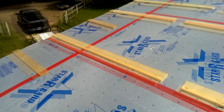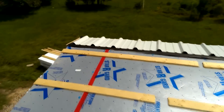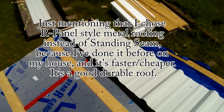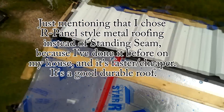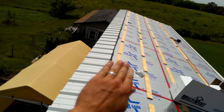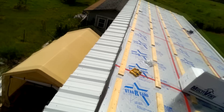I'm here on the roof and we are putting on the metal roof. It's our panel. I decided to do this just because I've done it before and I didn't want to have to learn to do the concealed fastener. Just to point out some things about putting down a nice straight line — it doesn't really matter whether your roof is straight right here because the ridge cap that goes over it will cover up any abnormalities along here.